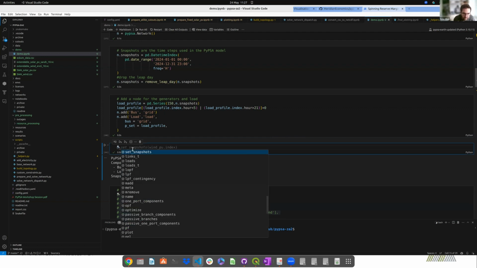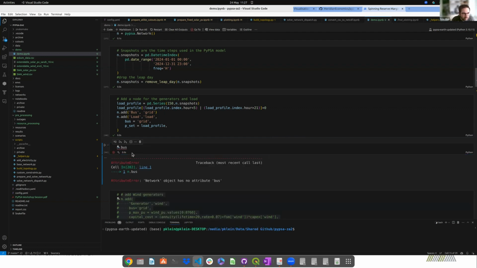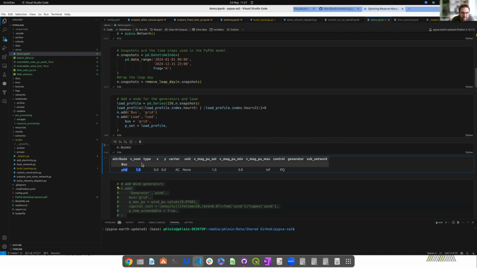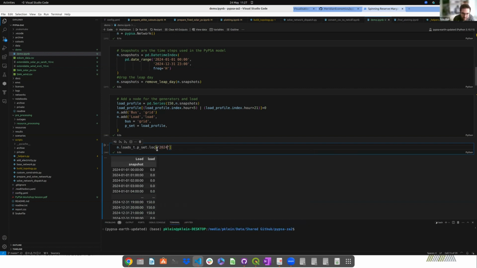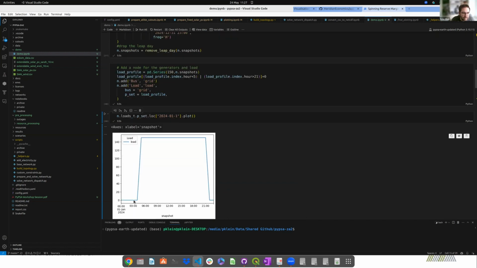And if we wanted to look at the bus, for example, it's network.buses. Here we just have some default parameters that got set for that node. We don't have any generators yet, but we can look at our load profile that we just came up with. If I set it to a single day, we'll be able to see our targeted RMI triple P profile. So from 5 a.m., we want to get as close as we can to 150 megawatts. And then technically at 9:30, but at 9, we're going to drop that off.